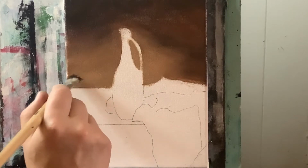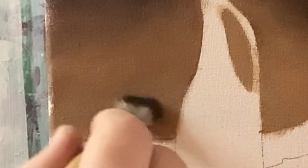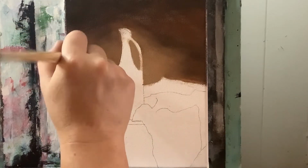Okay, so with that paint still left on the brush, I'm going to take and just tap some of it on this part here, and this just puts a little bit of texture and more interest in the background. You can totally skip this step if you want. It's really about the foreground, so however you want, it's up to you.